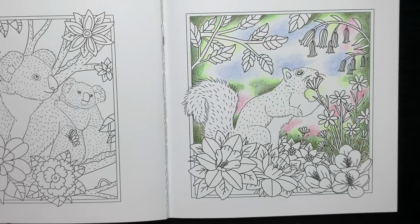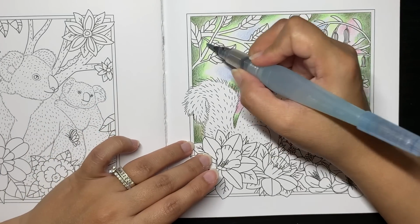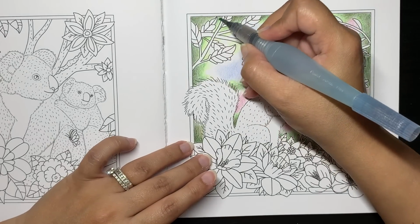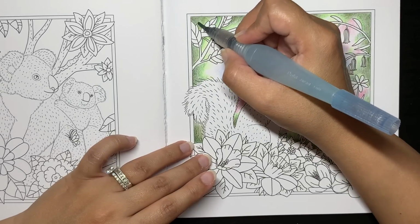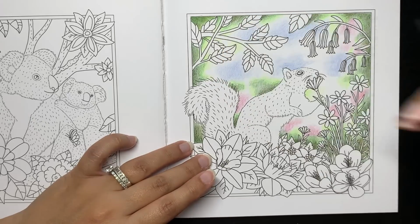And the reason I'm not using it with water, I have a bit more control. So I have my little tissue here. I have a bit more control of how much water I'm using. And like I've said, with Albrecht Dürers, I'm just going to go in now with water. I've just got very little water. And like I was saying, with Albrecht Dürers, you don't need much water to actually dissolve the pencils and to blend them. And that's why I feel they work really well even on thin paper, because you barely need to use water. Or like I said, you could use blender pens and stuff, but because we're talking about water here, you don't need to use much water to blend it.